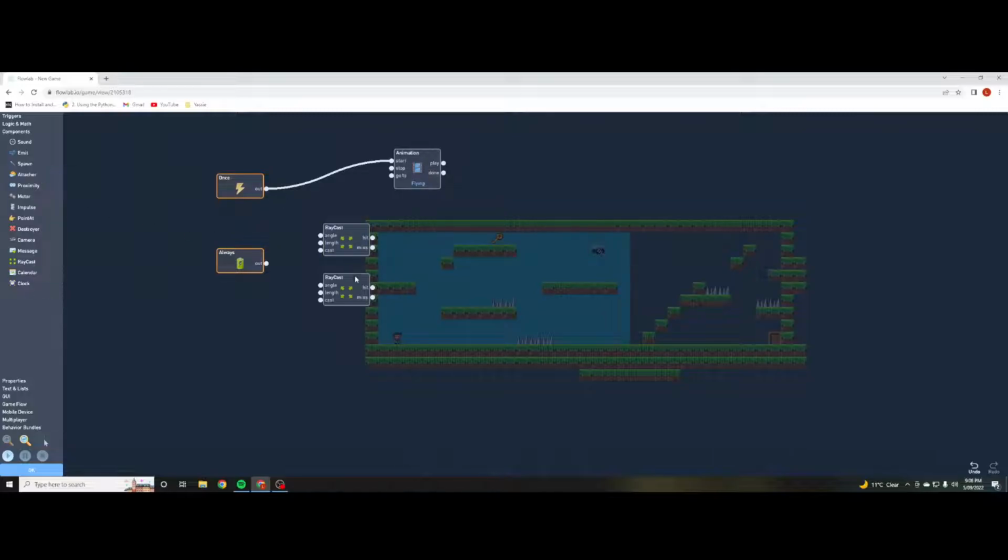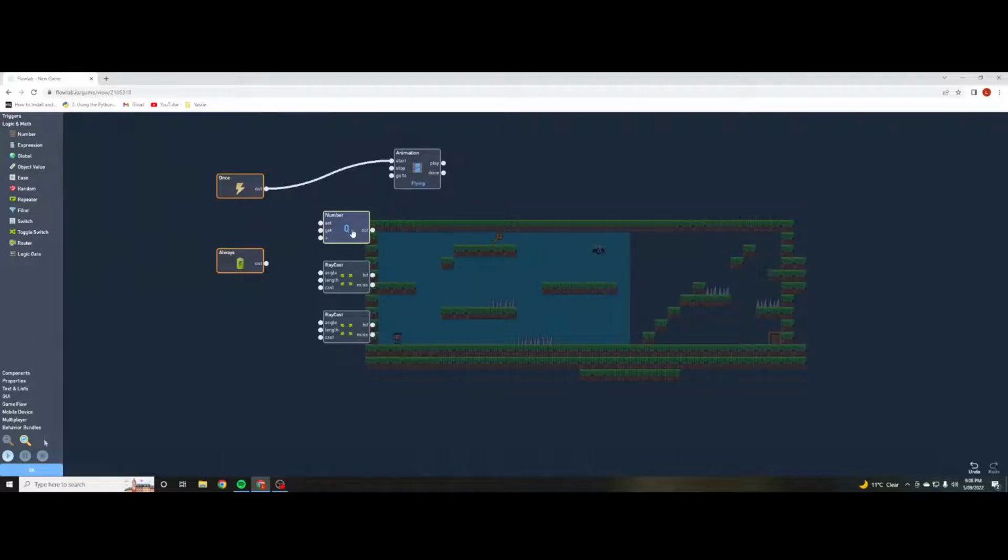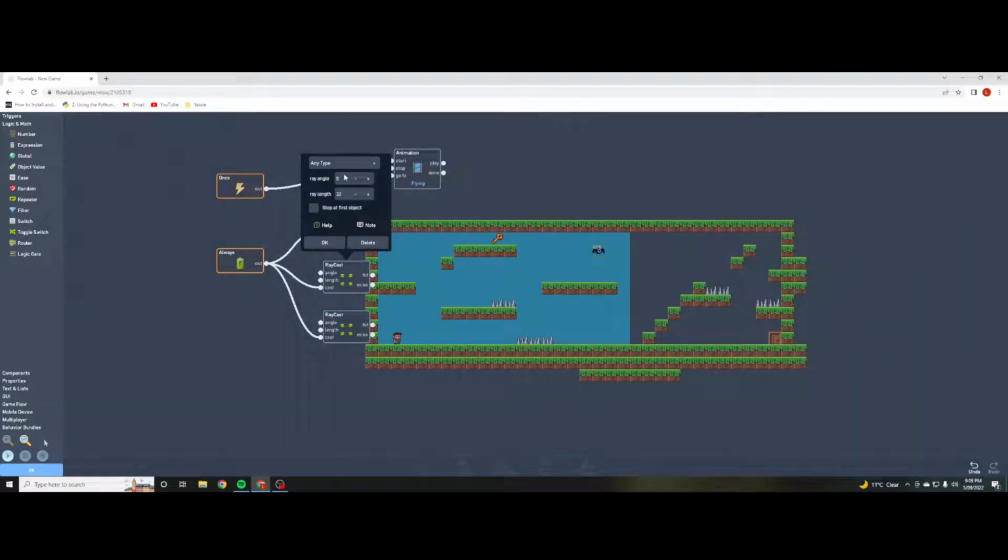So it's always flying, it's always sending out a raycast, and it's also always going to be traveling forwards at a speed of, let's say 10. We'll make it quick, make it hard. We're also always going to be casting our raycasts. Now the first one is going to be at an angle of 0 degrees. And the way that it works is it actually shoots out in front. So 0 degrees is straight ahead. So we'll have that, and we'll be looking for ground type.